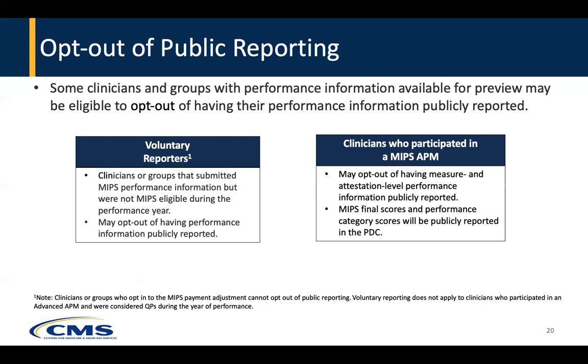First, if you are a clinician or group that submitted MIPS performance information, but were not MIPS eligible during the performance year, you can opt out of having performance information publicly reported. And second, if you are a clinician who participated in a MIPS APM during the performance year, you can opt out of having measure level and attestation level performance information reported during the preview period. However, your MIPS final scores and performance category scores will be publicly reported in the Provider Data Catalog.